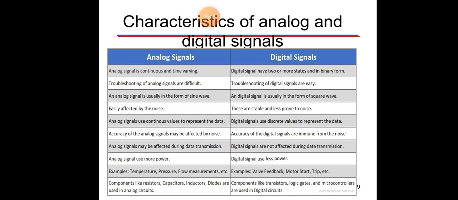So in today's lecture we have seen the basic introduction of both these signals, analog and digital signals. In the next video, that is video number 11, we will start with the next topic, that is the basic gates. So till then, keep studying and just have an overview of analog and digital signals so that you will be able to understand the next topic.